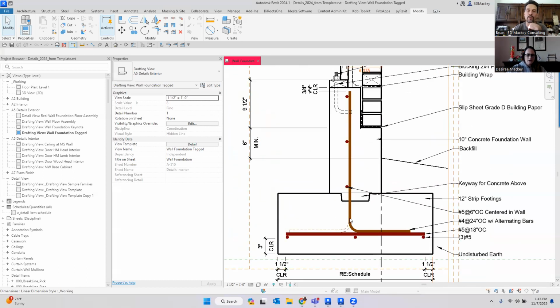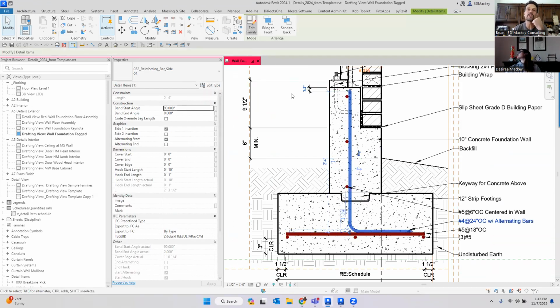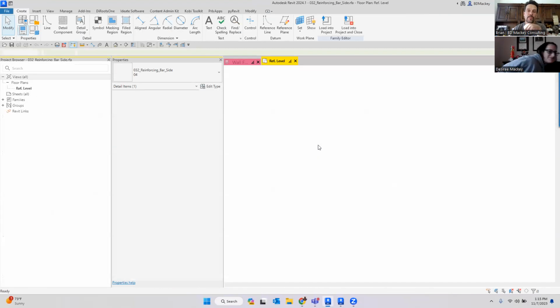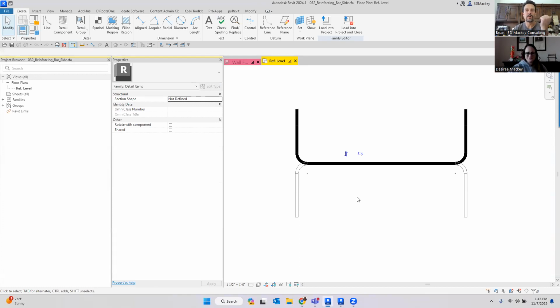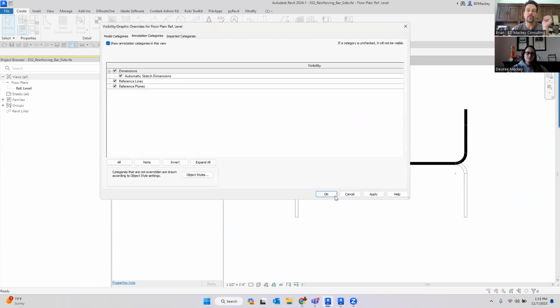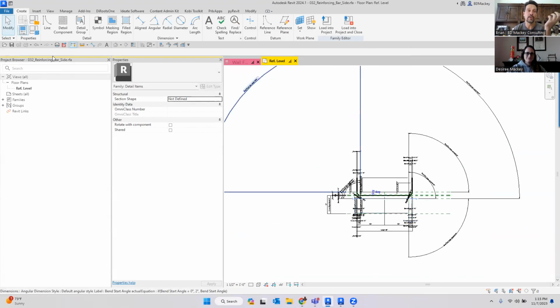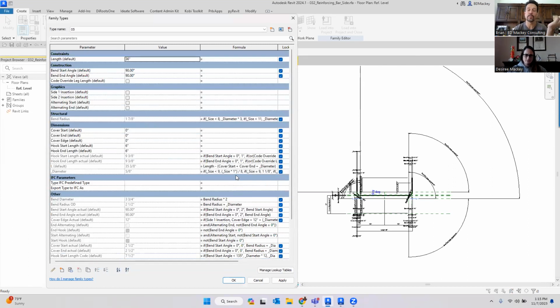Yeah, and Michael's comment was kind of getting into families, and it always makes me laugh because there is a fine line between overcomplicating a family and making a family user friendly. This one is probably borderline overcomplicated. Once users understand it, they get it and they love it, but getting them to understand it sometimes can be a hurdle. The first thing I always say is don't ever go into a family and start showing somebody the family or all of the behind the scenes parameters, because this will just instantly turn somebody off.